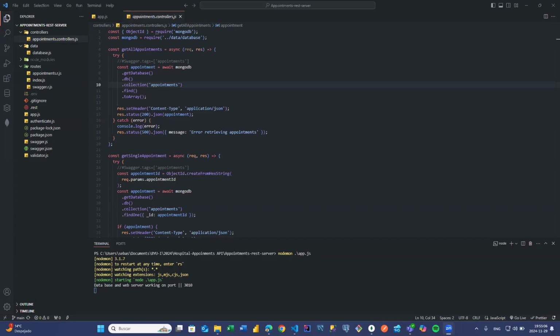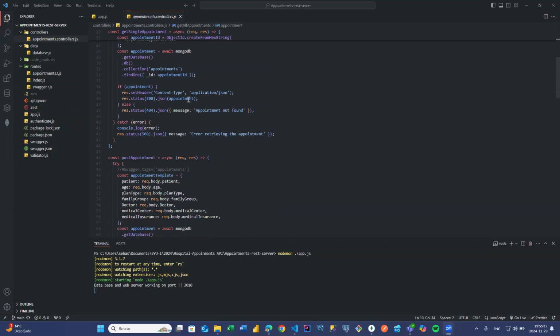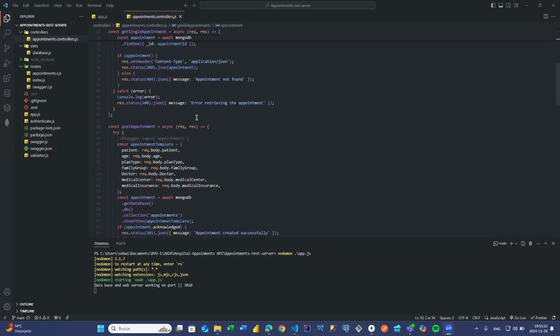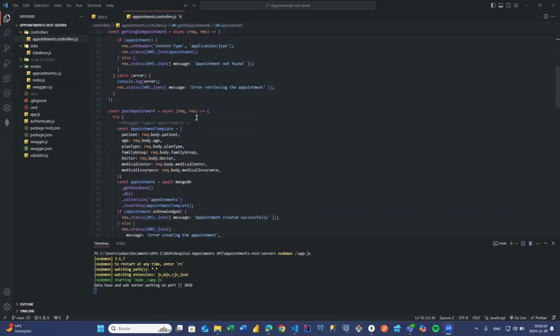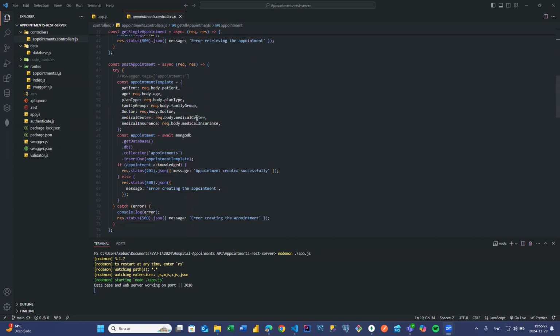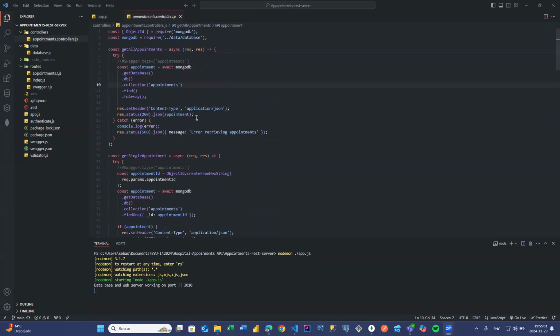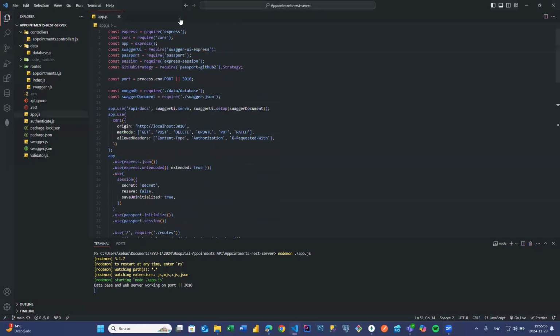I want to share the code of the assignment of this week. I have here the appointment controllers. Here is where I have the responses, if something went wrong with the methods of the server and messages, everything about whether anything happens well or not in the methods.